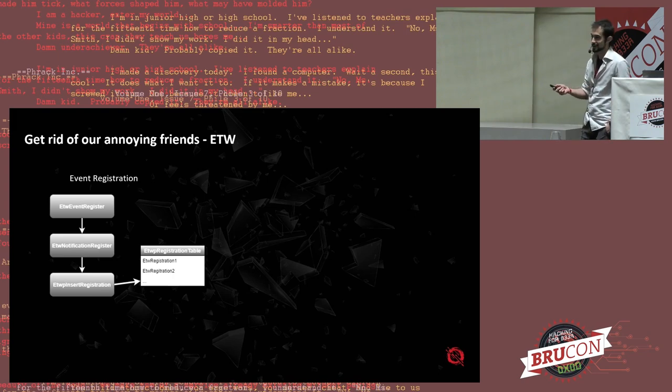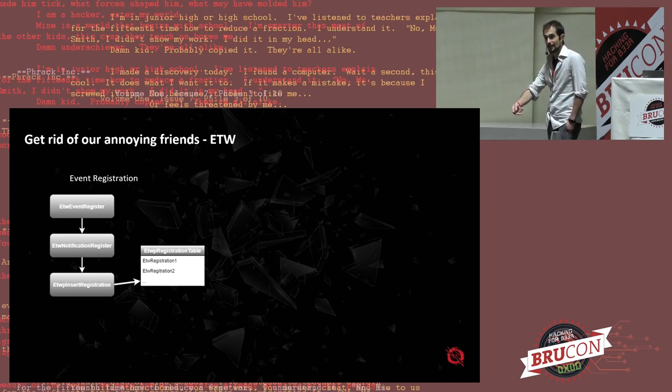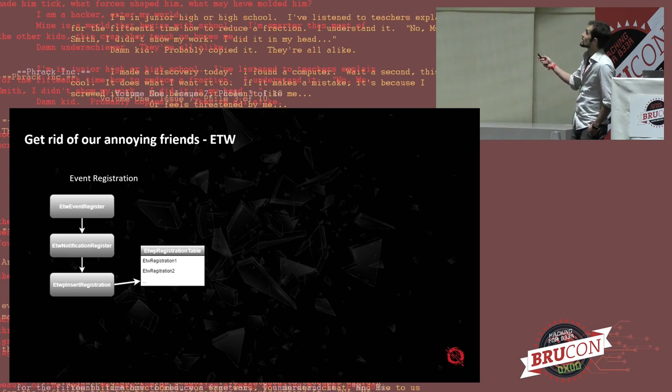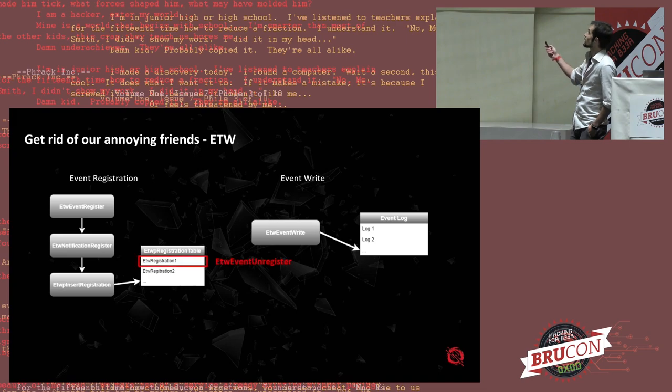So one way to bypass ETW that doesn't require any kind of patch is that we can actually reach this, because as long as we can get a handle to the process we are attacking, the one we are injecting into and using as a baseline for our payload, we can navigate and traverse back to this registration table. We can open a handle to all the registration items, all the structures, and call EtwEventUnregister on them. This is all loaded by Windows, and in that way we will just disable ETW from working in that process. There is another way, which is still available on the internet, which is just patching.